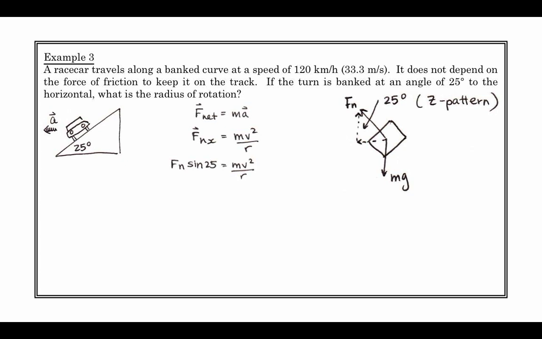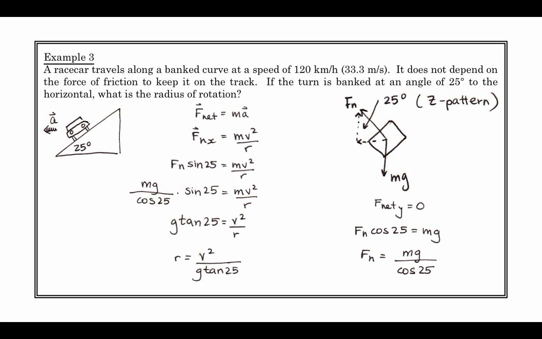We need to find the normal from somewhere, the magnitude of the normal force. We're going to look in the Y direction then. The vertical component of the normal is fn cos 25, and that's equal to mg. So our normal force equals mg over cos 25, which we can substitute into our first little equation. You'll notice mass is cancel, and we've made use of a trig identity: sine 25 over cos 25 equals tan 25. We know g. We need to find r. Once we make the substitutions, 2.4 × 10² meters, so about 240 meters, is the radius of this curve.